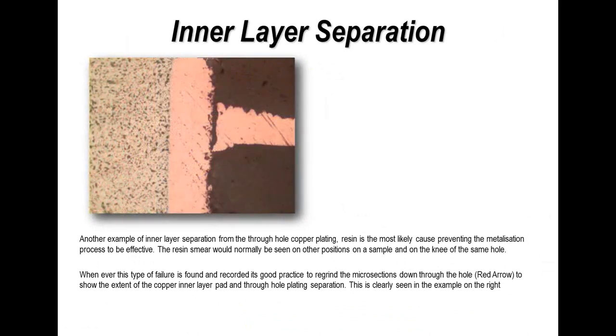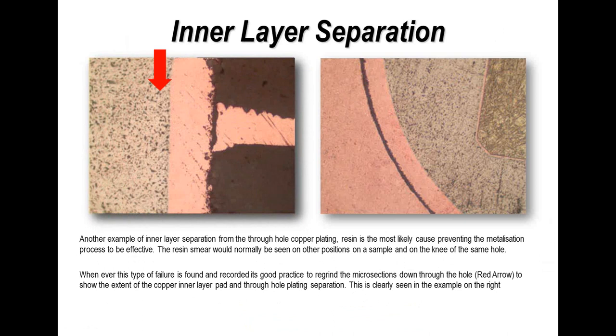If we go to higher magnification, again, that's good because we can see this separation. Now, any time I see this type of failure or we're questioning the quality of the board, what I always do is take that section and go through the board. Now, there's only half of the board left now, but at least I can look and see how and if the complete copper barrel is separated from the inner layer pad, as you can see in this particular case. So always use the information you have, the section you have, to gain more understanding of the seriousness of the problem. It's fairly simple to do, and it's standard practice, certainly for me, to do this sort of operation in fabrication.